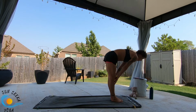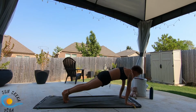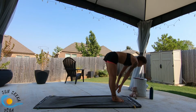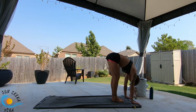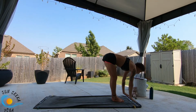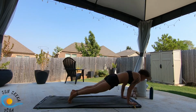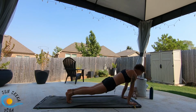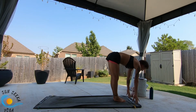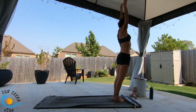Inhale to lengthen. Exhale, chaturanga. Inhale to plank. Exhale to dog. Step, walk, or float. Inhale, lengthen. Exhale, fold. Inhale to raise. Exhale to fold. Inhale to lengthen. Exhale, chaturanga. Inhale to plank. Exhale to dog. Step, walk, or float. Inhale to lengthen. Exhale to fold. Inhale to raise. We're going to do 5 more.